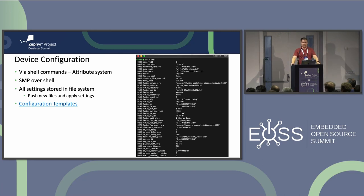Other features in the firmware: device configuration. I touched on it slightly, and we're going to talk about it a little more here. So for development, everything can be configured over the shell, with shell commands. We call this our attribute system. We developed this kind of cool system where you define attributes with YAML, and then when you build the firmware, it automatically code generates everything you need. So all you really have to do is just add an entry in YAML for a new attribute. Is it readable, writable, savable? What type is it? Is it a string? Is it a uint8? And then it code generates it. So you can get and set all these attributes right from the shell.